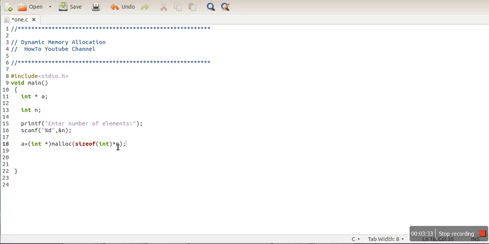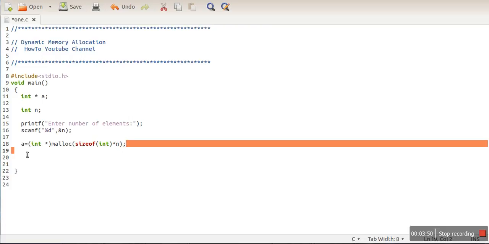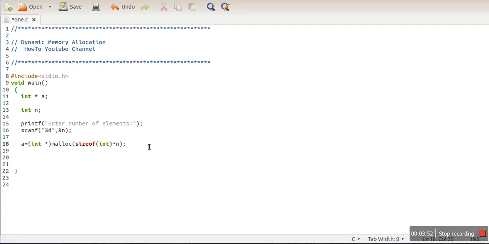So let's assume the integer data size is 2 bytes. This variable holds the number of elements we're going to store in the array. This number is multiplied by 2 and it will give the number of bytes which need to be allocated. So this statement will create an array of n elements. Let's now store values in the array.